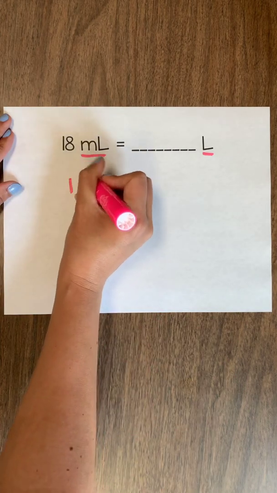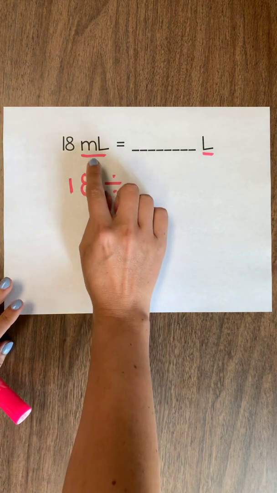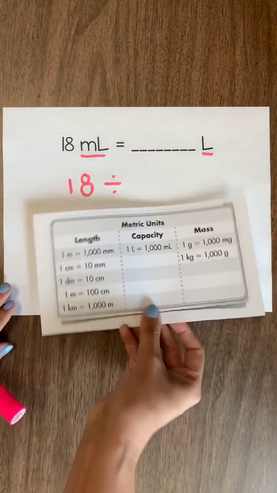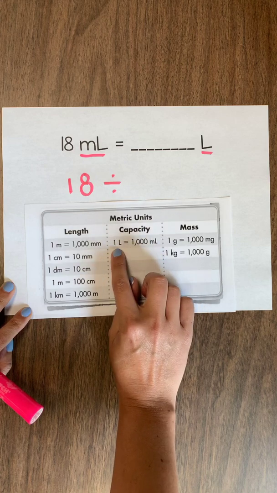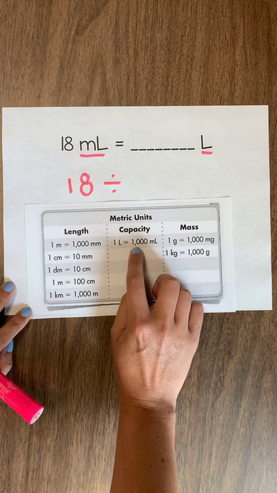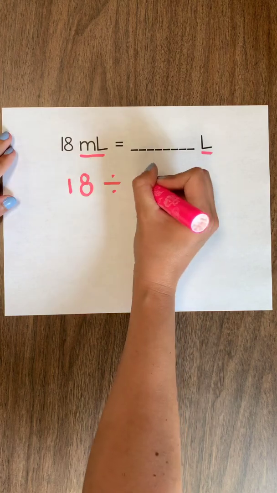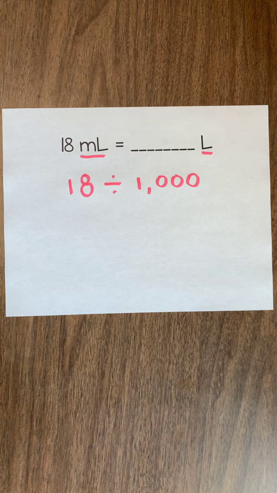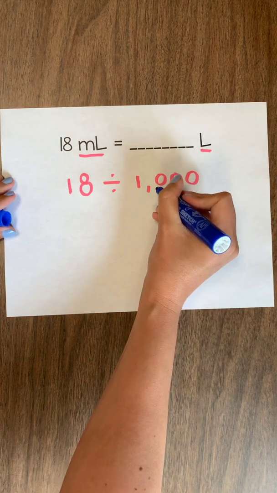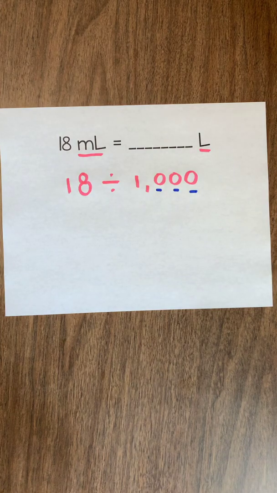So I'll pull down the 18. We've got 18 divided by what? This is again where we need to use our chart to find the one dealing with milliliters and liters. If we scan the chart here, here's the one we want to focus on, the milliliters and liters. 1 liter is equal to 1,000 milliliters. So we are going to divide by 1,000. I'll go ahead and write out 1,000. Again, this is large division, so we will use our zeros trick. If we look at our divisor, 1,000, we can see that there are 3 zeros. 1, 2, 3. So we are going to divide by moving the decimal 3 times.